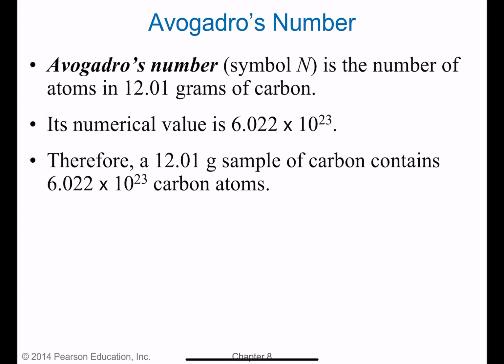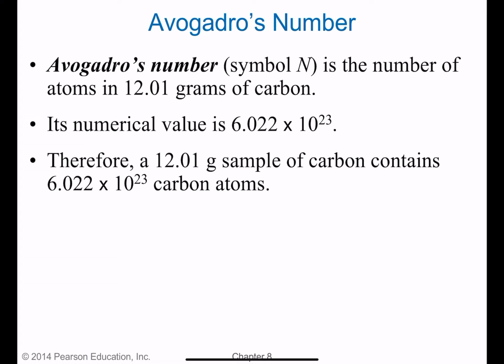But it's defined as the number of atoms in 12.01 grams of carbon, and it's 12.01 because that's the molar mass of carbon. So carbon has been used as our baseline to pinpoint exactly how many things or atoms are in 1 mole. We use carbon as our baseline. So 12.01 grams of carbon has 6.022 times 10 to the 23 carbon atoms. This is kind of like a definition that we use to establish the value of Avogadro's number.